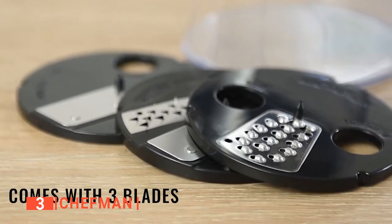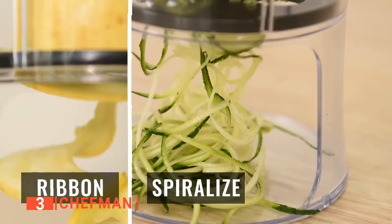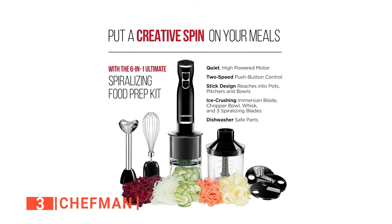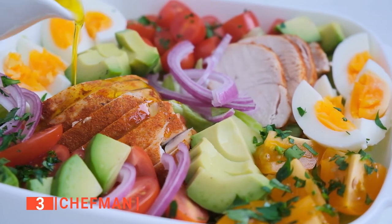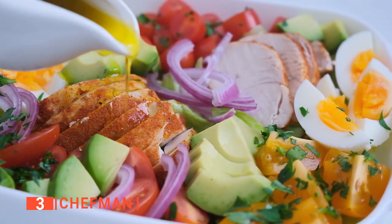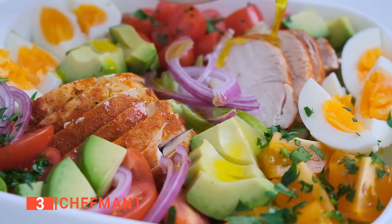This device is armed with three different types of spiralizing blades, ice-crushing immersion blades, whisk attachment, and food chopper base. This means it does not only spiralize, grate, or blend — it can also chop, whip, and beat. Therefore, this is the right machine if you want to make your salsa or guacamole, create fluffy whipped cream or meringues, and easily beat eggs.